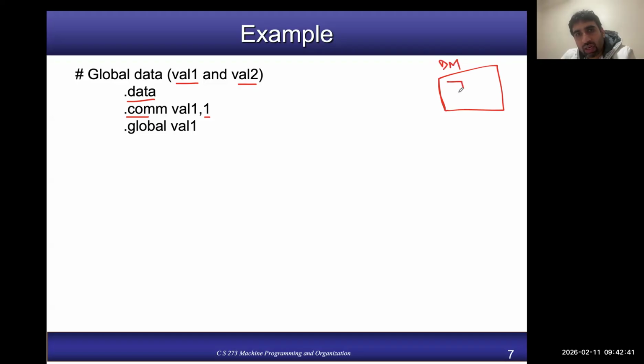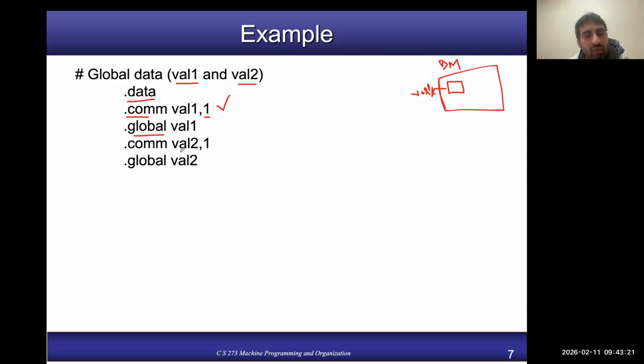In data memory, reserve 1 byte. It is uninitialized, and give it the name of val1. So basically, if you want to talk in terms of higher level languages, you are declaring a variable of size 1 byte. And when you say .global val1, now you are saying, yes, we have already declared a variable of size 1 byte, but now I want to make this variable visible to the code also in other files in my program. Okay.